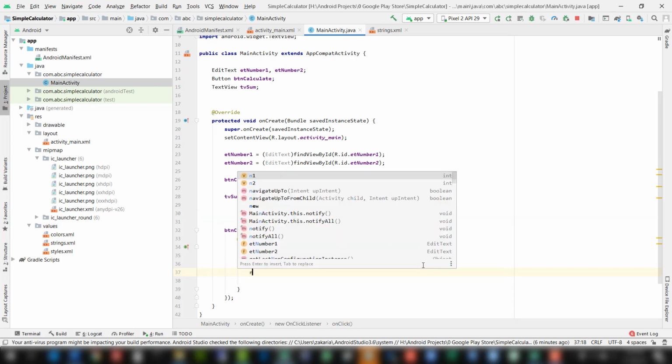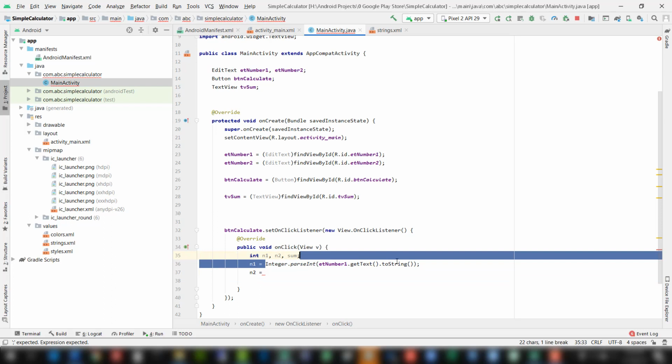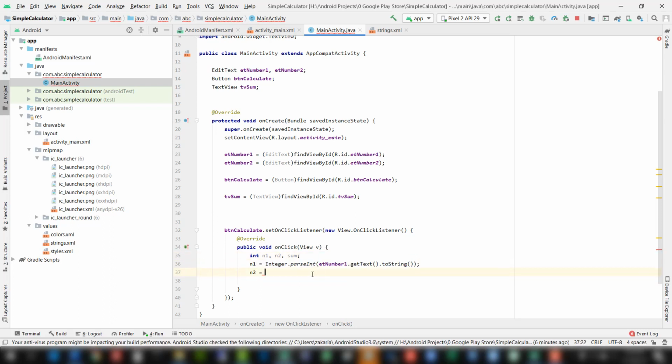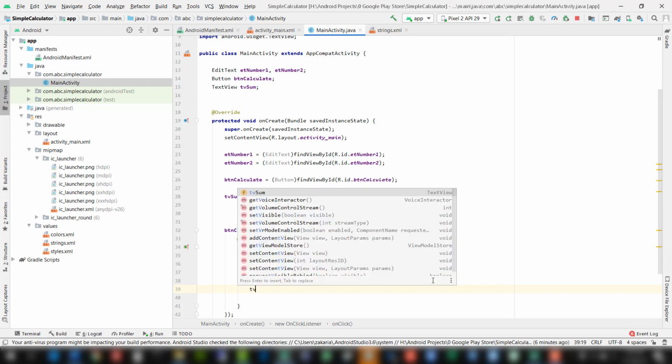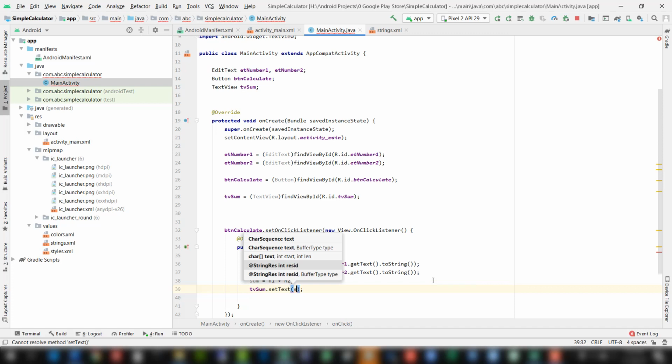So n2 will be the same thing, Integer.parseInt, in this case it will be et number 2, and now we will calculate sum as n1 plus n2 and show it in the text view, that is tv sum dot setText sum.